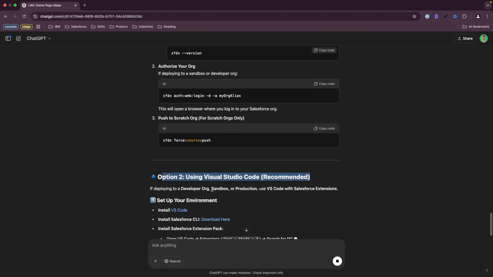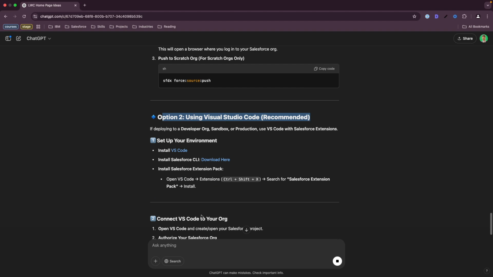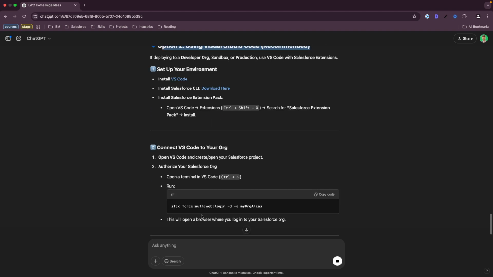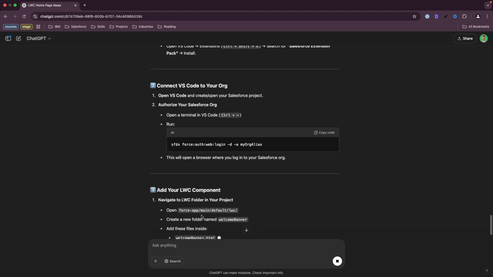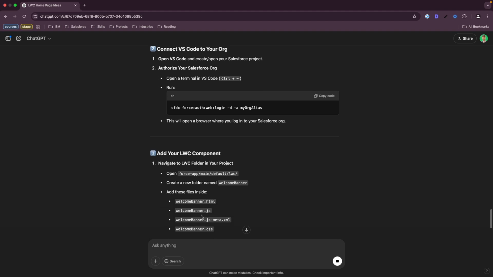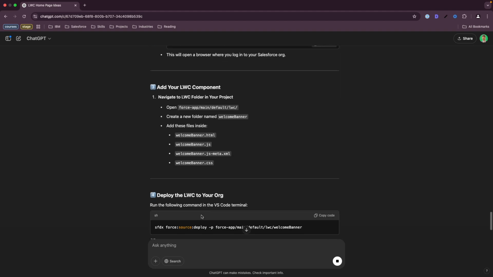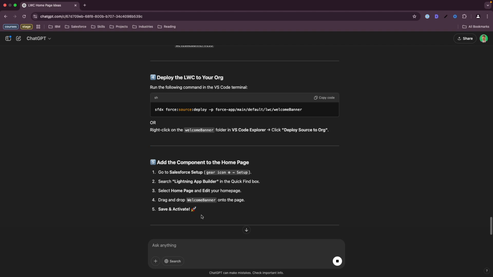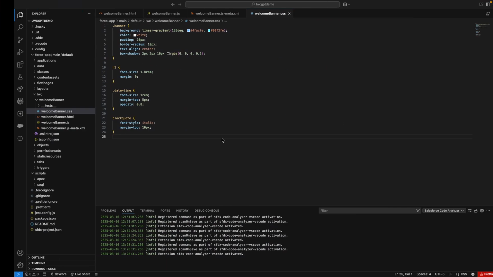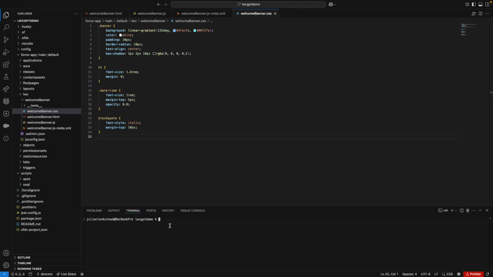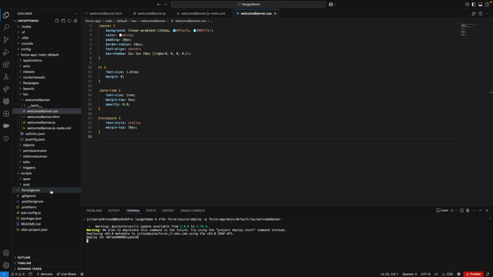But we really want to use VS Code. This is best practice. Connect your org, which we've done. Add your LWC, which we've done. And then deploy it. So this is our deployment code right here. Come over to terminal. Just paste this in and try to deploy this.